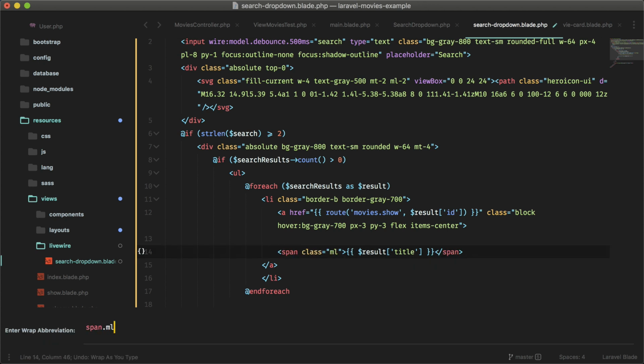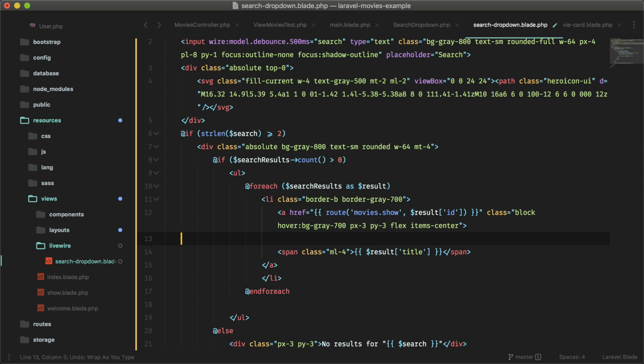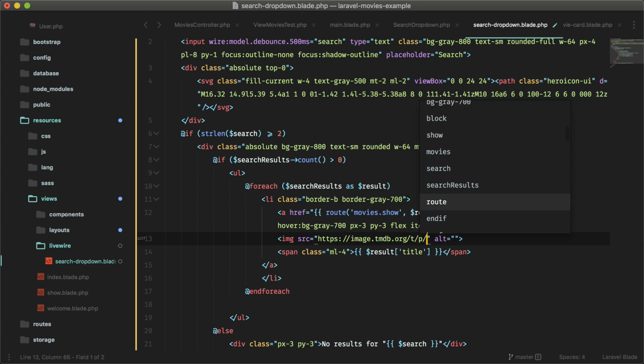Let's put a margin left on it. Okay, and the first flex item will be the image. So image source, and that's going to be https image.tmdb.org/t/p/width92. So I'm just getting a smaller image, and I showed you how to do this in the last video.